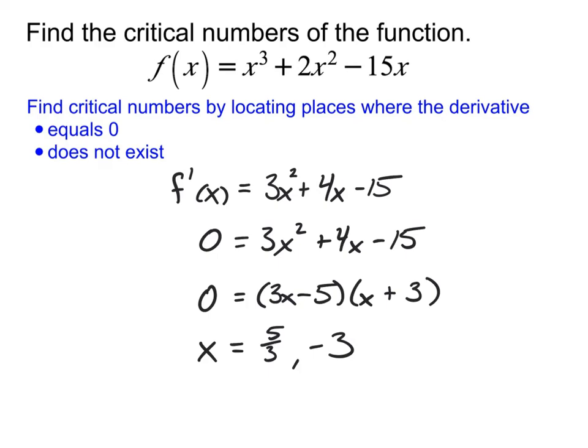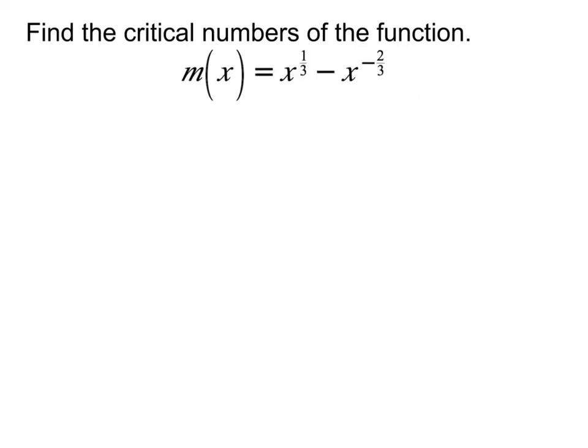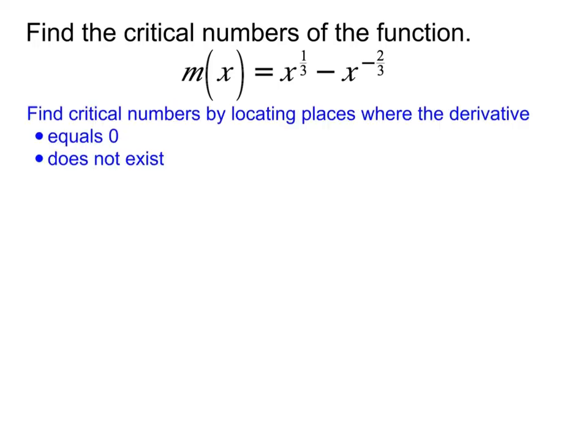And yes, we could expect that there will likely be a local maximum or a local minimum at each of those values, but that is something that we'll delve into a little bit more deeply coming up later. All right, next up, let's take a look at an equation that's maybe a little bit more complex. Just like with the last one, if I'm going to find the critical numbers, I have to figure out where the derivative equals 0 or where the derivative does not exist, which again means the very first step is to find the derivative.